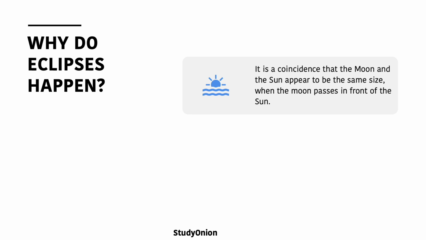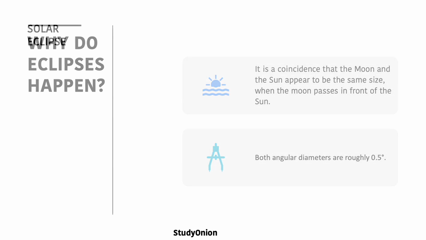And these factors counteract to create an instance where the sun and the moon both look the same size in the sky. Secondly, both angular diameters are 0.5 degrees, and this basically means that when you look at the night sky, the celestial objects are both at the same angle in the sky, and this means that they can actually create eclipses for us on Earth.